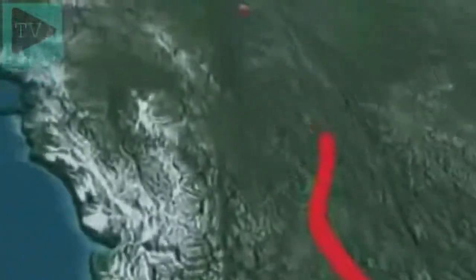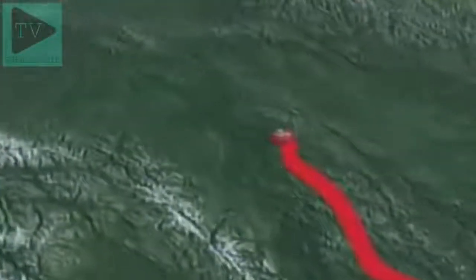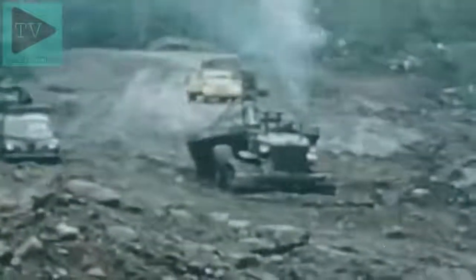The military saw a vital need for a highway to help resupply Alaska through Canada. Work began on the Alcan Highway, one of the greatest construction projects since the Panama Canal. The men who scrambled to build it dubbed it the Road to Tokyo. It was built in only two short summer seasons.